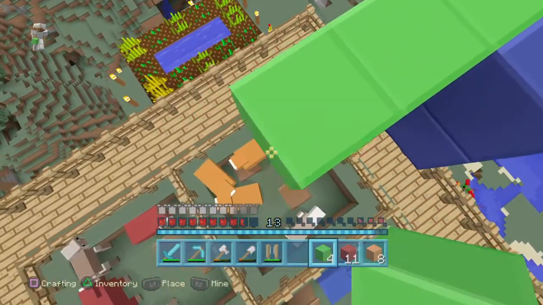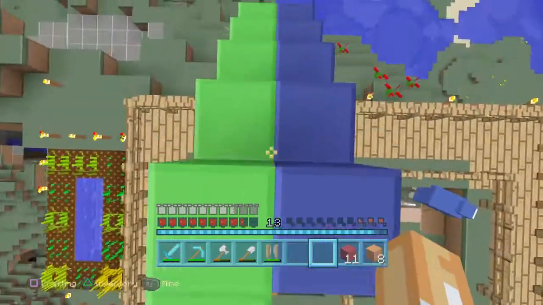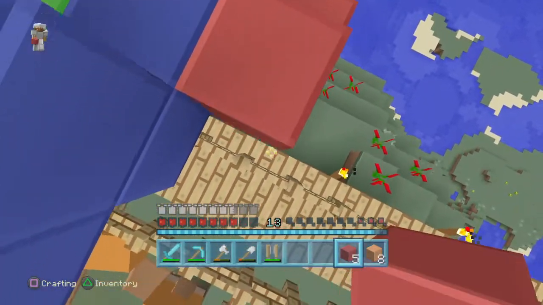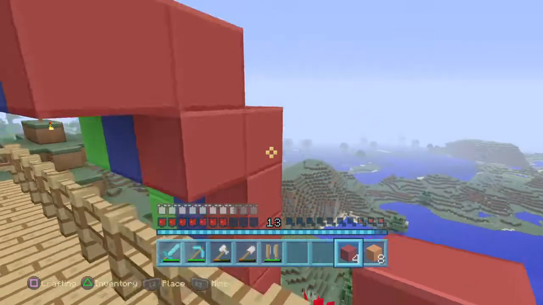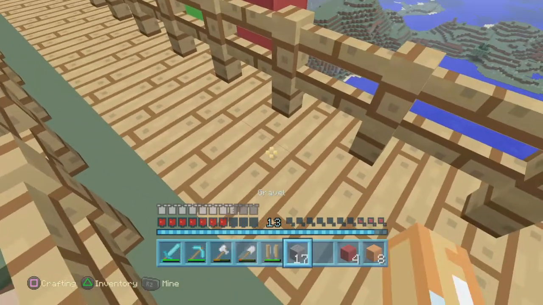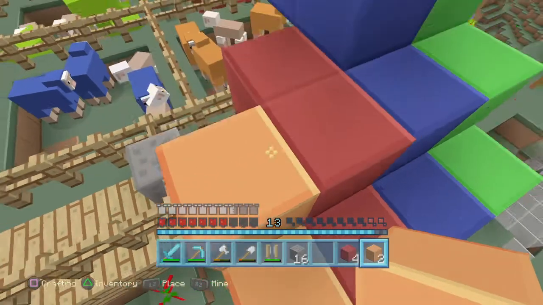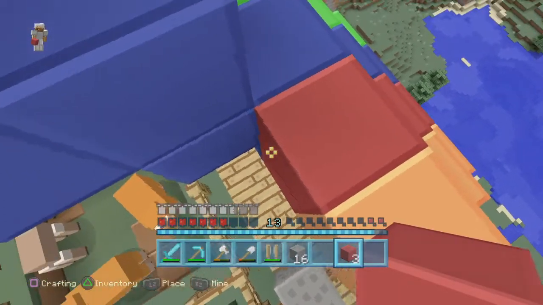I can start going across now. Look, now the sheep can stare at the rainbow. Ow. Yeah, we have the least of the orange. Orange is my favourite colour. I like orange.